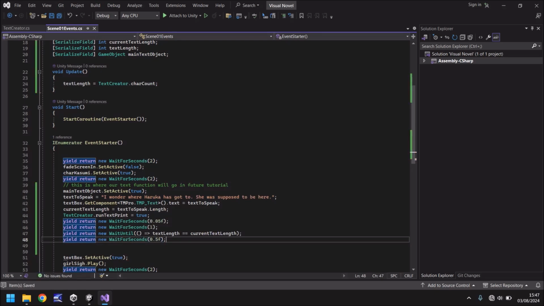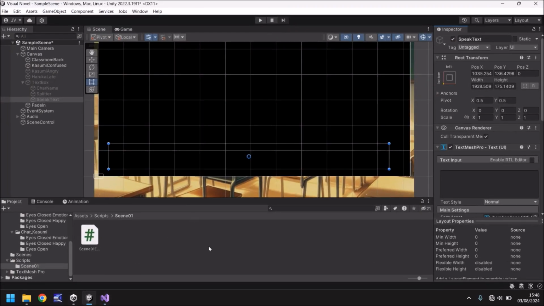So effectively, what we've done here is define what all our things mean within this particular script. We've passed the information over to Text Creator and then told Text Creator to run this until the end, which is this bit right here. So when text length is equal to current text length, it means that the text has been run and everything is then turned off. We will probably modify this a little later down the line, just to refine and perfect it. But for now, all we want is to have this code running and working as intended.